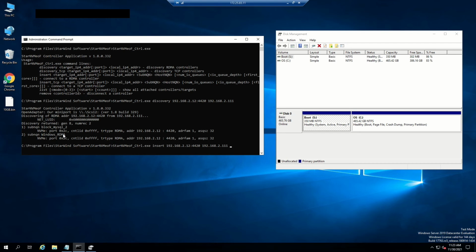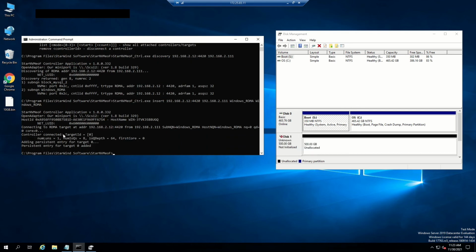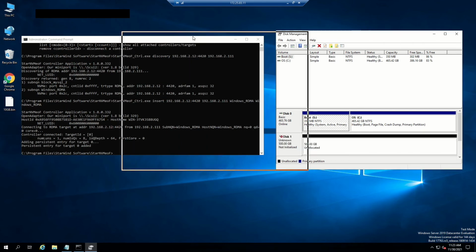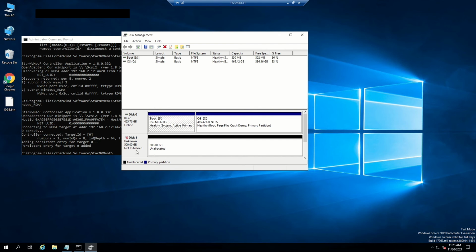And now we have to enter in the device name, which is Windows_RDMA. And then we're going to enter in the local host name. It could be anything you want. We'll call it the same thing, Windows_RDMA. We see it's completed, and if we look over in Disk Manager, we see we have a newly discovered 500 gigabyte device, which you can initialize and create a file system on.